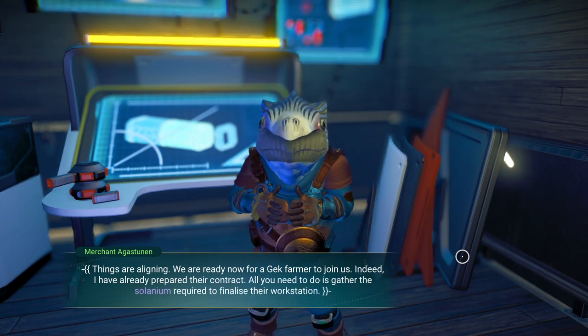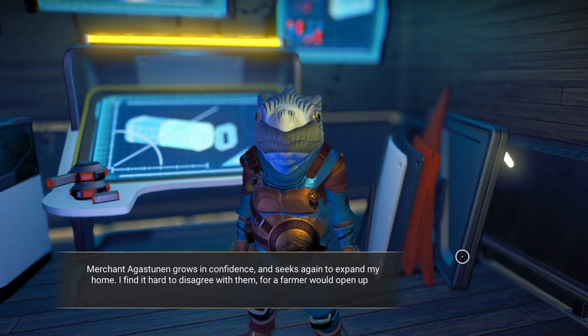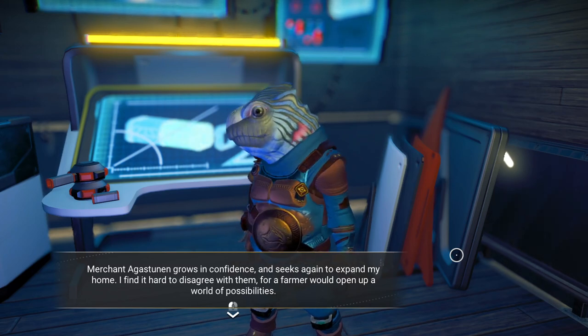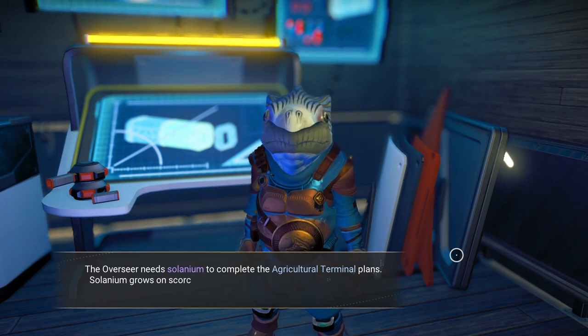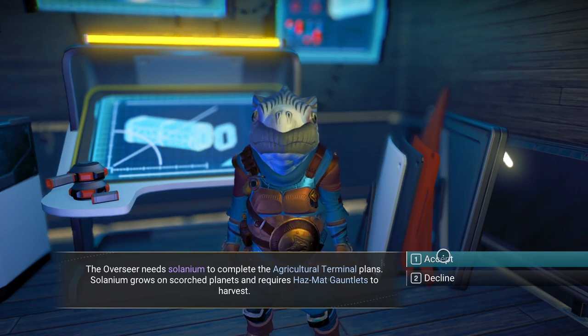All you need to do is gather the selenium required to finalize their workstation. So we need selenium. Merchant Agastunin grows in confidence and seeks again to expand my home. I find it hard to disagree with them, for a farmer would open up a world of possibilities. The overseer needs selenium to complete the agricultural terminal plans. Selenium grows on scorched planets and requires hazmat gauntlets to harvest.